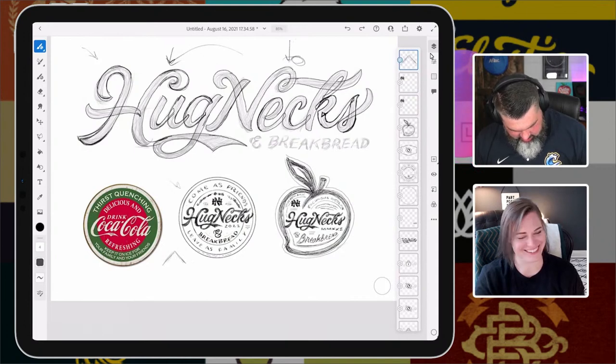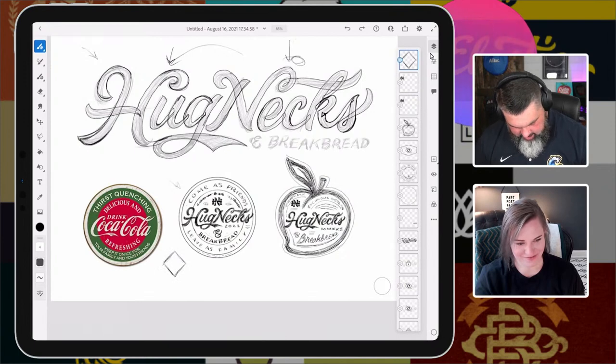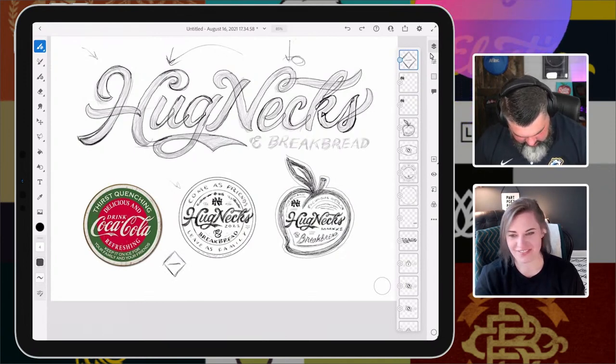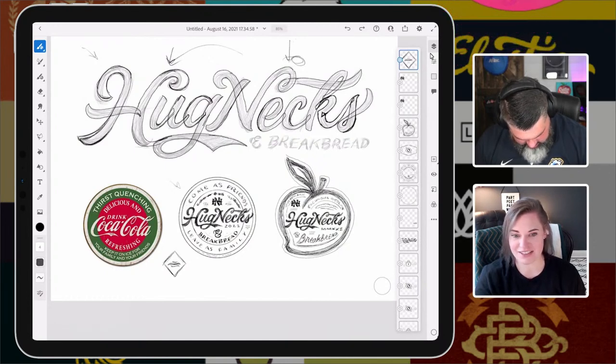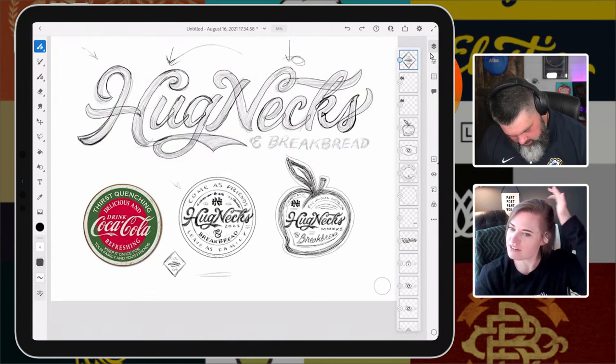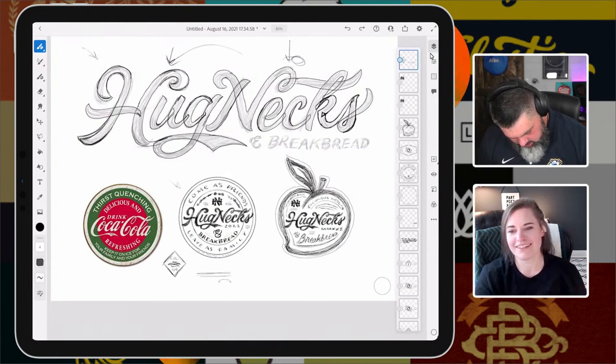I like doing these little elements for these kinds of badges too, where you have a diamond, and then you've got something here. Or maybe, because we're near the river, some kind of river element. And someone had mentioned earlier the bridge. Oh, the bridge could work. Yeah, if I can figure out a way to incorporate the pedestrian bridge.